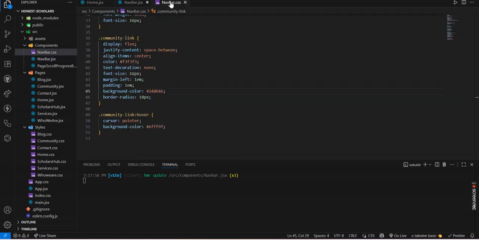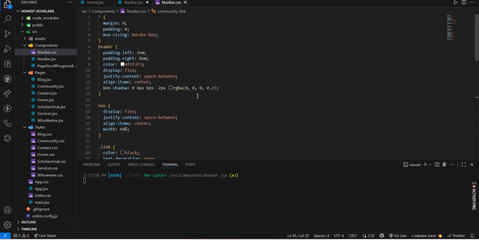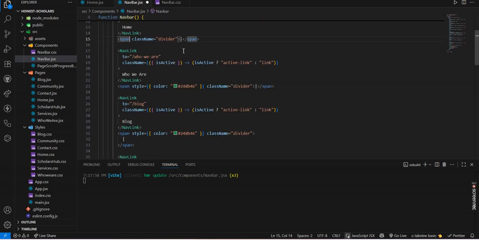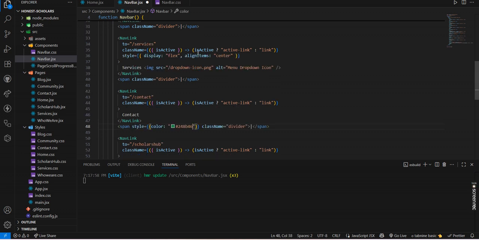Oh wait, I think I actually gave it a class name. That was not efficient actually. I should have rather just, since I already gave them a class name, styled them from the CSS rather than repeating myself, which is against the rule of programming: don't repeat yourself.